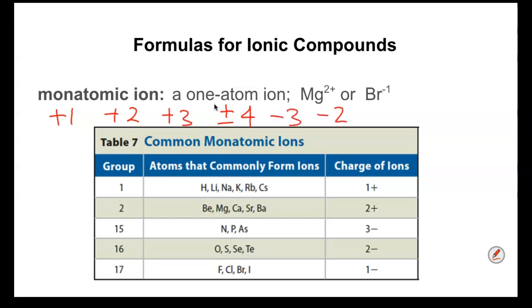-2 above the oxygen family, -1 above the halogens, and 0 above the noble gases because they won't do anything with their valence electrons. If you're smart, you will memorize that order going across the periodic table. +1, +2, +3. When you get to the carbon group, it's always ±4. And then it's -3, -2 in the oxygen family, -1 in the halogens, and then 0 for the noble gases. Those are monatomic ions. We need to know their charges in order to write formulas.